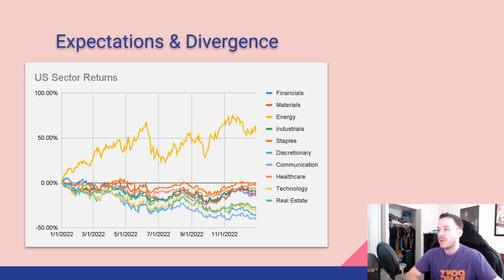And then obviously taking a look at the rest of the sectors, we can see the major underperformers of the year are particularly real estate, technology, communications, and discretionary, which for the most part come in about as you would expect given the oncoming recessionary situation that we have. There's a couple of relative outperformers, the ones that went down not as much, that are a little bit more surprising in my opinion, such as industrials. You would maybe expect the industrials to be teetering on the edge of the recessionary concerns as well. But staples being relatively flat on the year is pretty much exactly what you would expect.